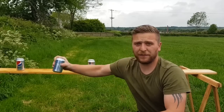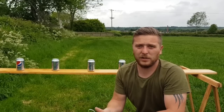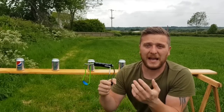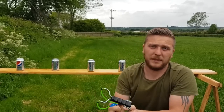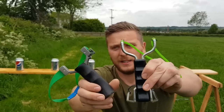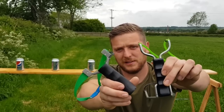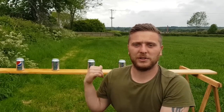And we're going to see if we can hit five cans of Pepsi and see, are they actually any good? A lot of guys say it's the Indian, not the arrow, so to speak. It's the shooter, not the frame, but I'm kind of skeptical whenever you see this compared to a modern design with flat bands and sights and just all kinds of better stuff. All right guys, stick with us, we'll see what we can do.